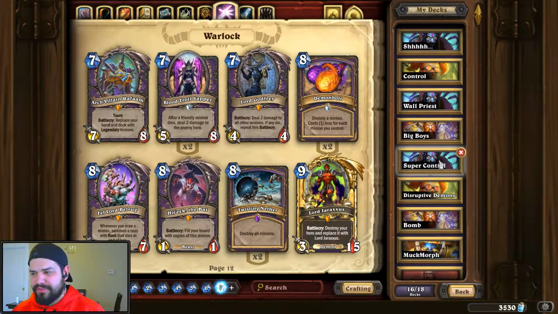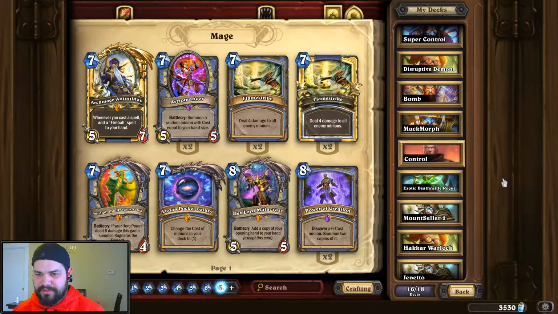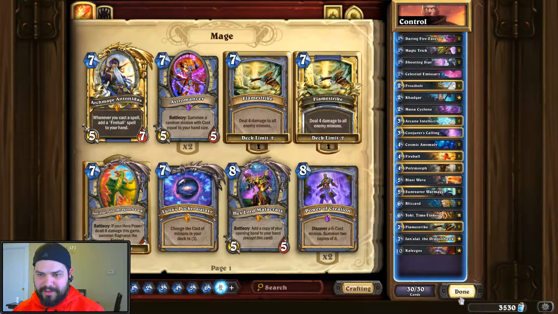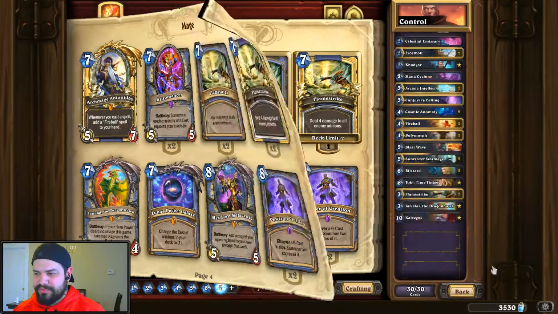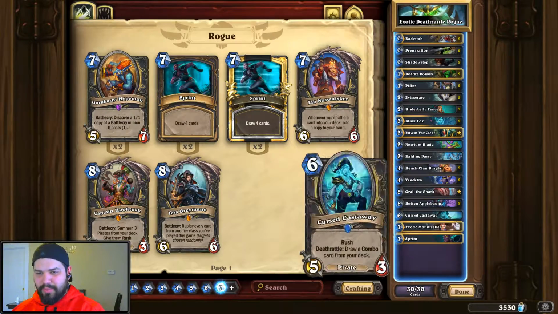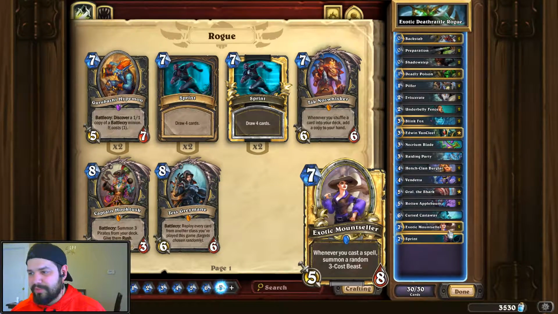So Super Control, just a control priest, not really too interesting. Wall Priest, self-explanatory. Silence Priest, self-explanatory. This is a pretty fun deck, to be honest. I want to look at control really quickly. This is a control warlock, and it utilizes Khadgar and whatnot, so not too exciting. This is one of, I think, the more exciting decks. I don't think it's very good though. It's like Exotic Mountain Seller. I really like this card. I'm trying to use it where I can.